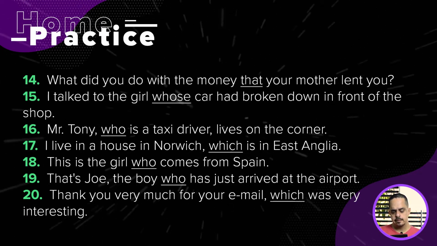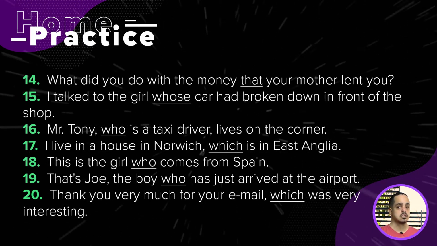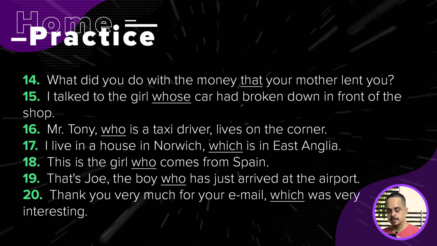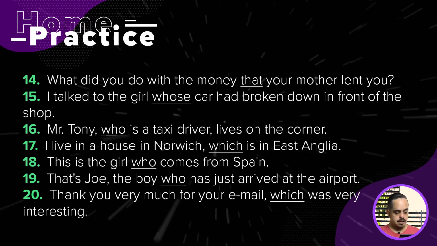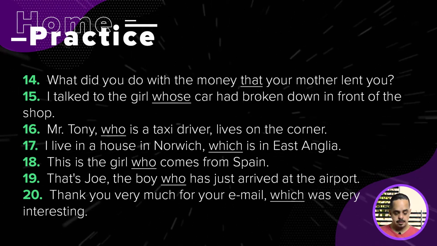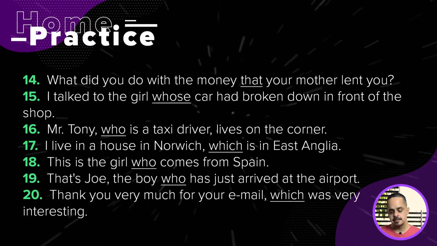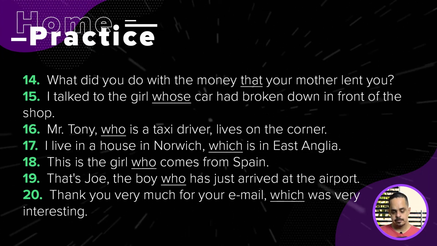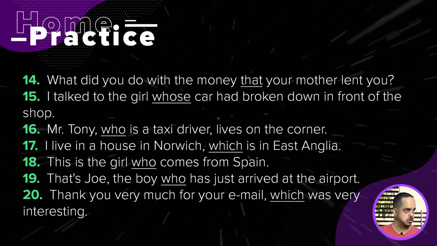14, what did you do with the money that your mother lent you? 15, I talked to the girl whose car had broken down in front of the shop. 16, Mr. Tony, who is a taxi driver, lives on the corner. 17, I live in a house in Norwich, which is in East Anglia. 18, this is the girl who comes from Spain. 19, that is Joe, the boy who has just arrived at the airport. 20, thank you very much for your email, which was very interesting.